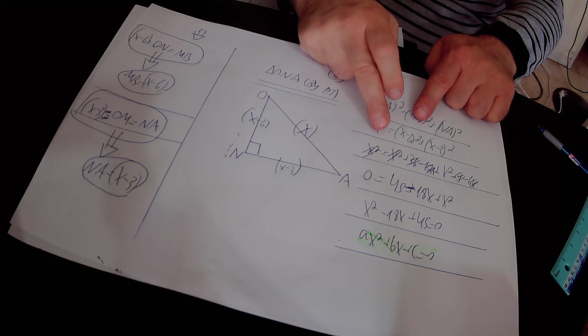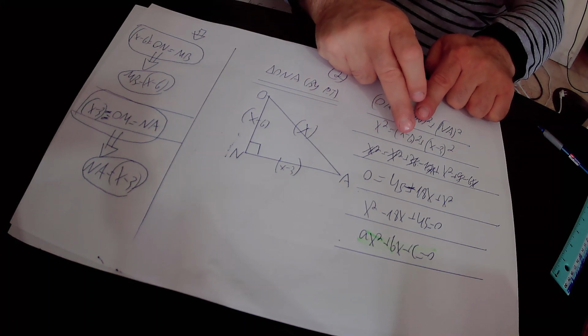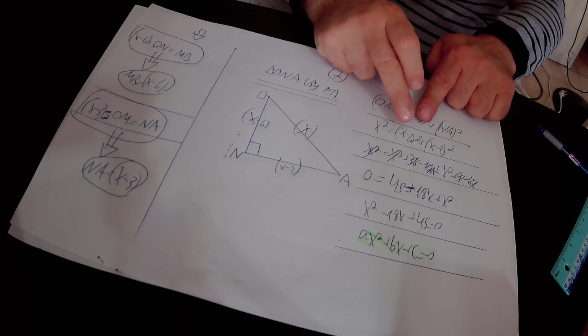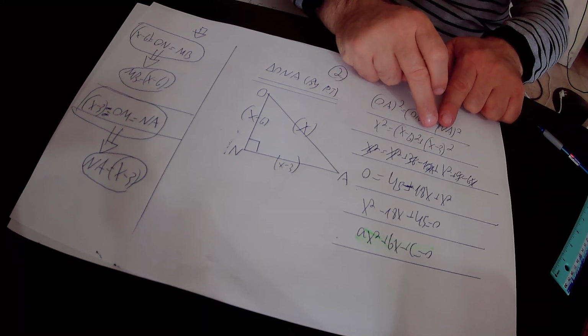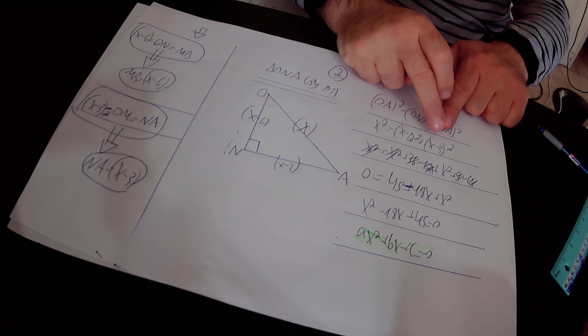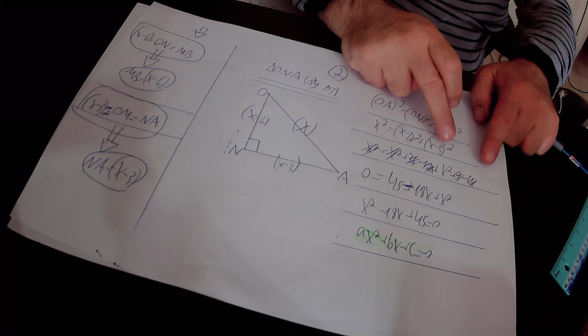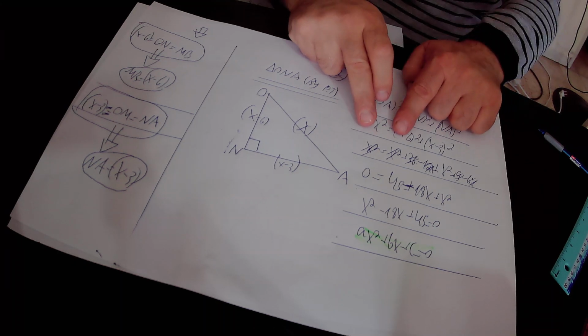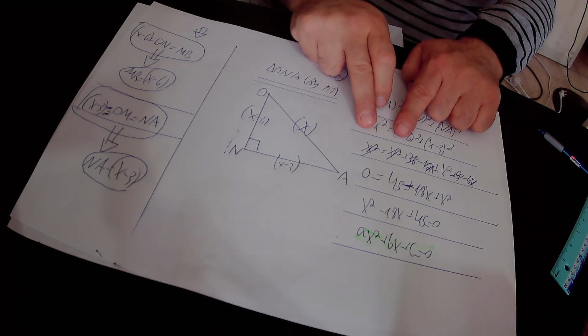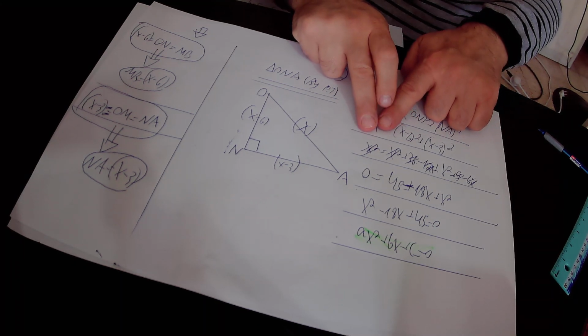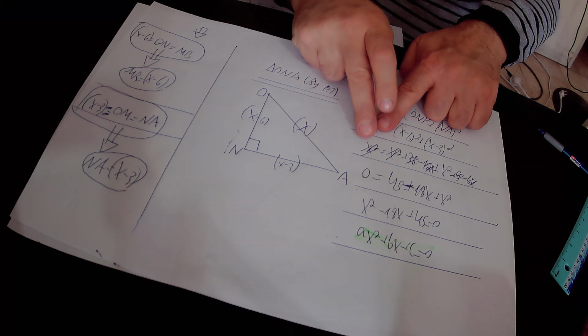x minus 6 squared equals x squared plus 6 squared, that is 36, minus 2 times x times 6, that is minus 12x, plus (x minus 3) squared. (x minus 3) squared equals x squared plus 3 squared, that is 9, minus 2 times x times 3, that is minus 6x. Here we have x squared on both sides of the equation, so x squared will get cancelled. On this side of the equation we are left with nothing, that is to say 0.